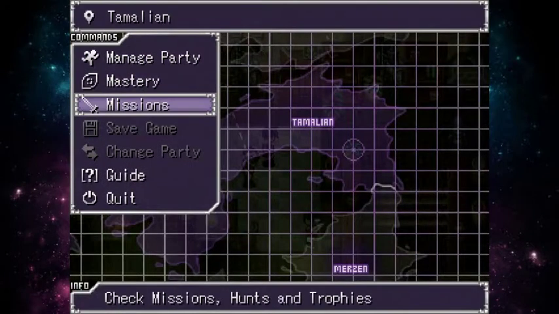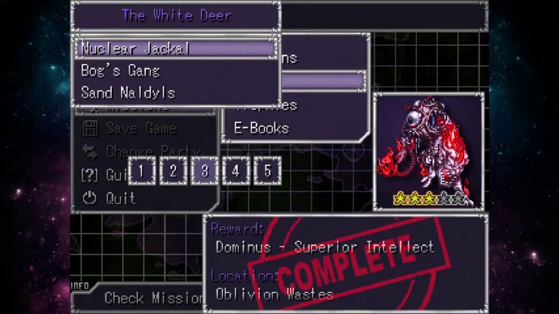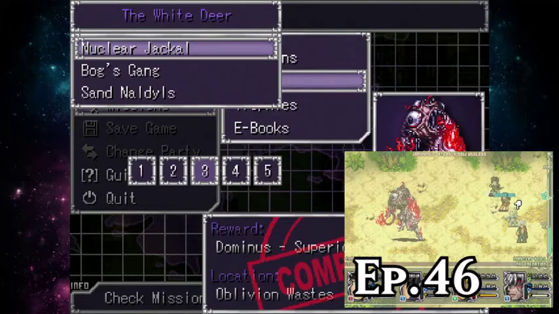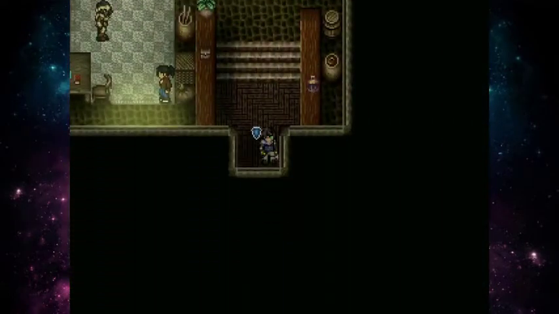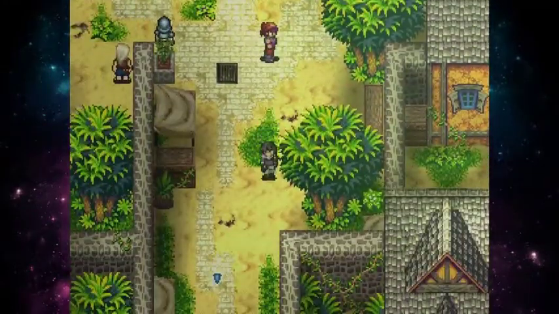Okay, anyway, the hunts that we have here are the Nuclear Jackal, which we fought on episode 46 with Seth, Nadia, Marty, and Gallian, when we were chasing after Mystia toward the Well of Life, Bog's Gang and some Nadyls, which we still have to do. So, let's go in order. I'll leave this place and go where the Bog Gang is.